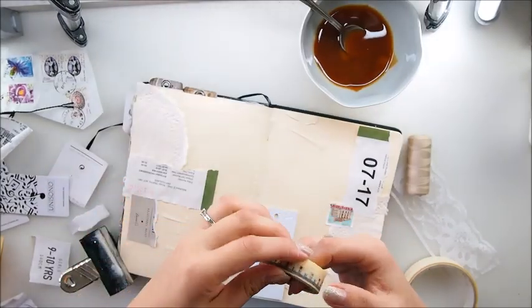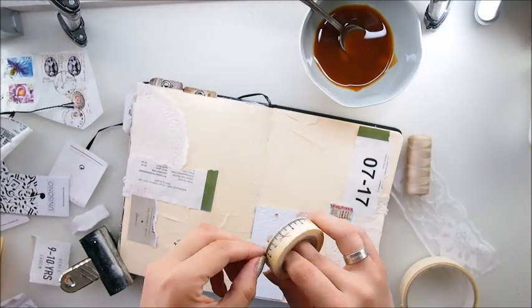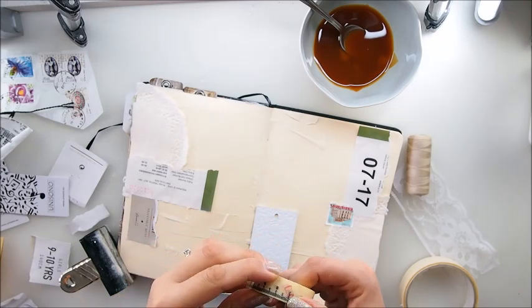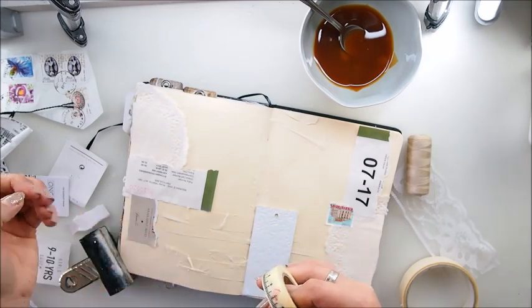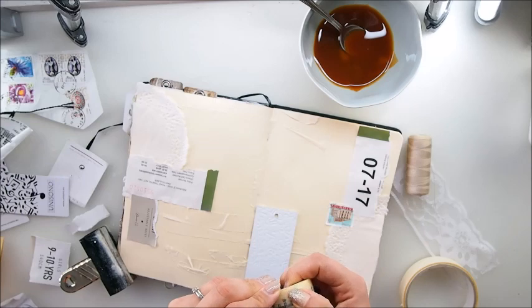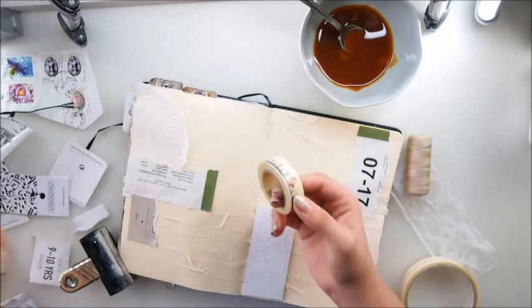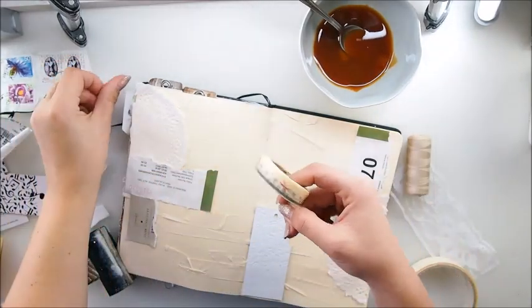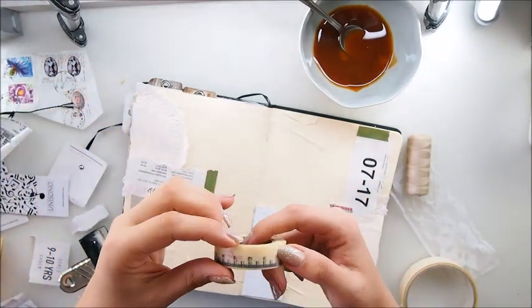I also have this washi tape that is completely dry or something is wrong with it. It just doesn't peel off properly. It's old. Did I hear correctly that you can put it in the microwave and make it warm so it will go better? I'm gonna try it. Ouch, it's warm. Put it in for 10 seconds.